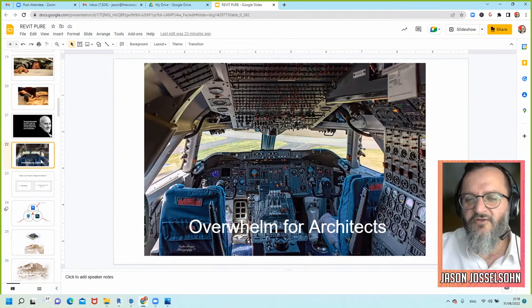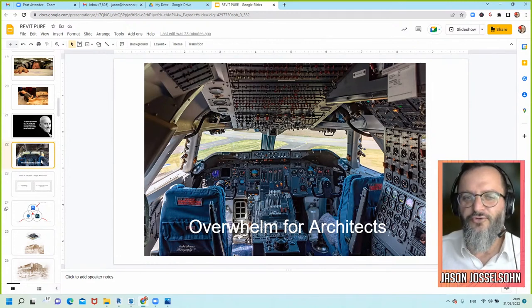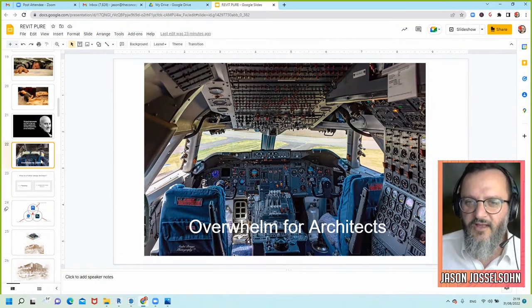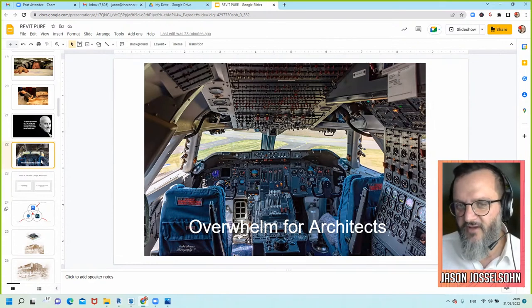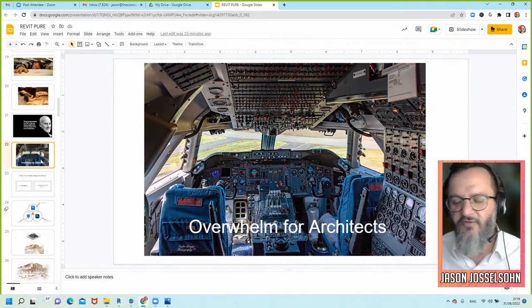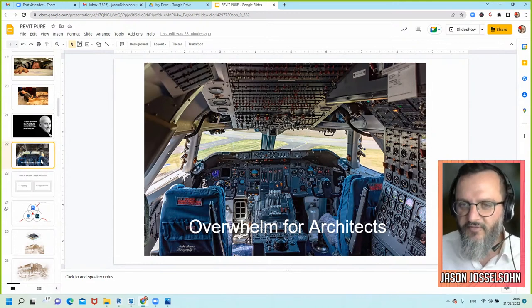Okay, great. So this is typically what happens to most designers these days because of the PC. They sit behind the PC and now they have to use the PC as a tool to control the design process. And so it's completely overwhelming for a lot of designers because there are so many switches, and obviously when it comes to using Revit or a render software, there are a lot of nuances that you have to consider to get things right.